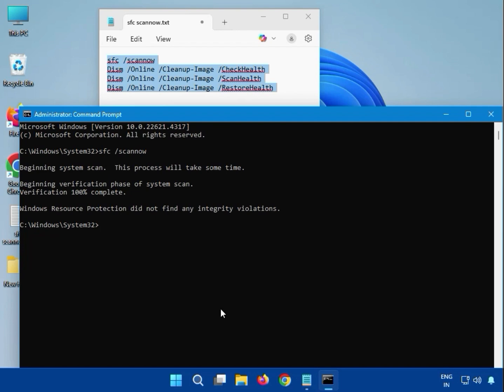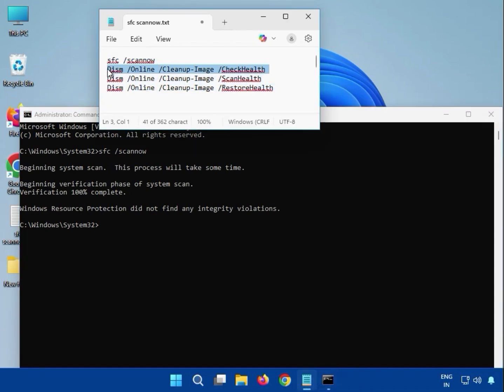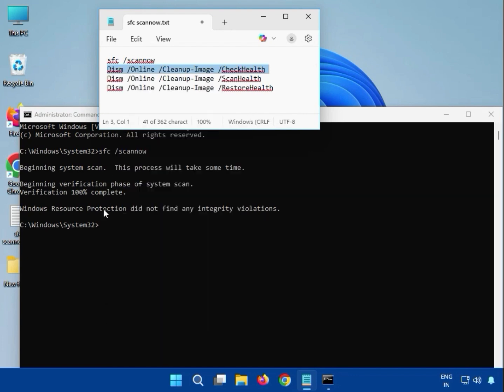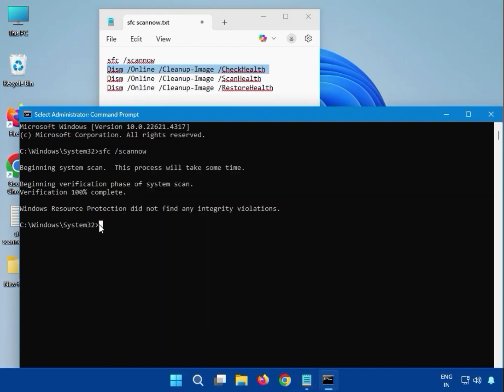Okay, DISM /online /cleanup-image /checkhealth, and you can copy. If it is not working, you have to enter it manually. Okay, like that, DISM space slash online, and then hit enter. Okay, second command.